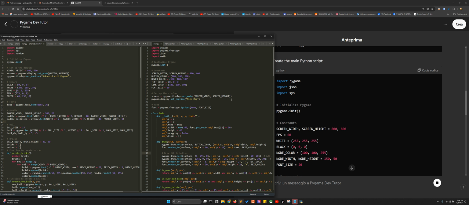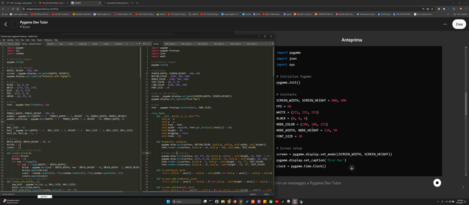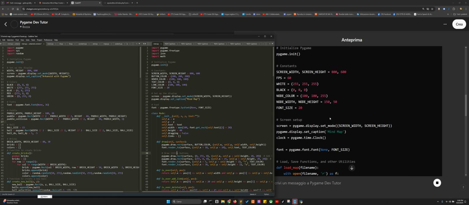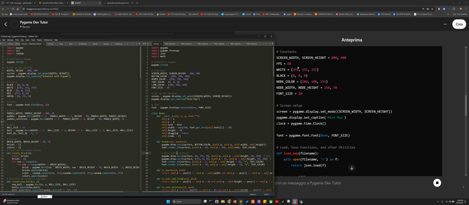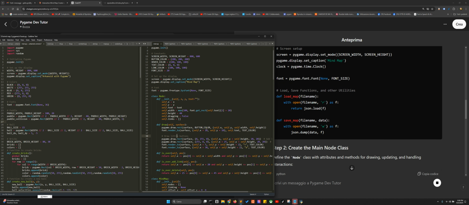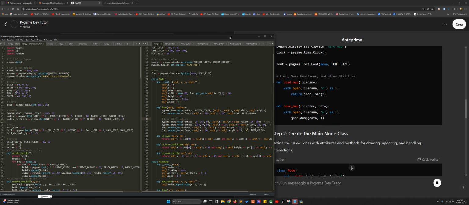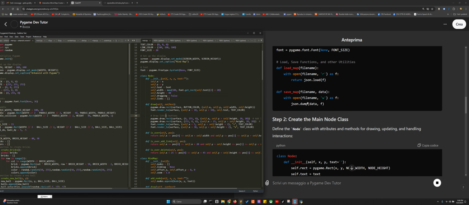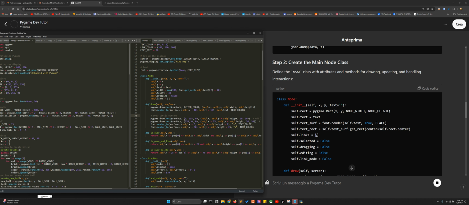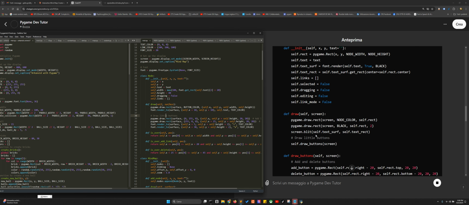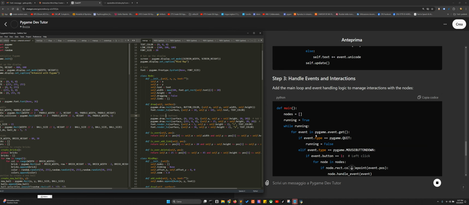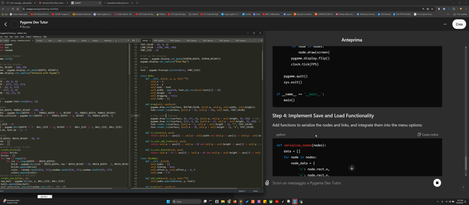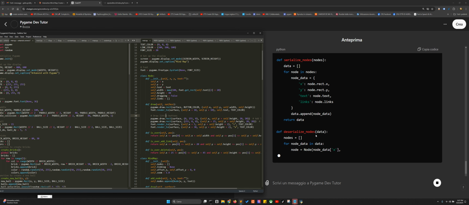You see here, it's importing JSON, everything. This one imported math, I don't know for what reason. You see here some colors, the screen, this is the basic stuff. And as I told him to make it more modular, he is dividing it into steps.